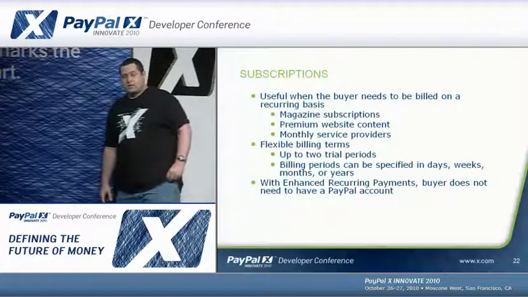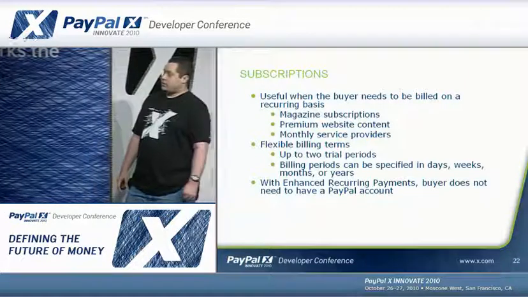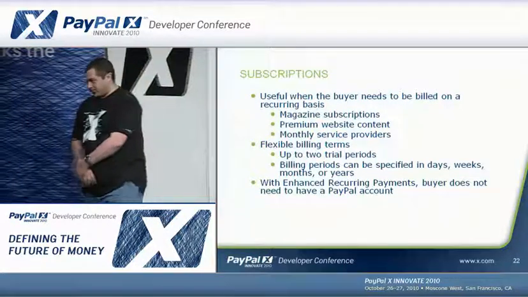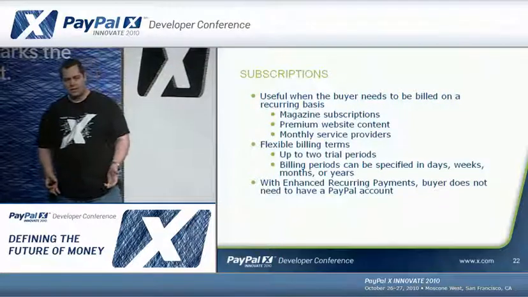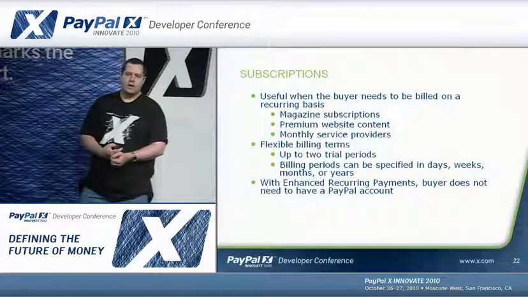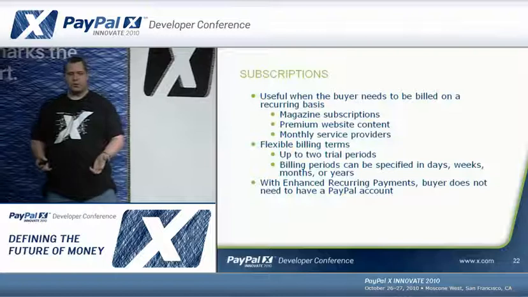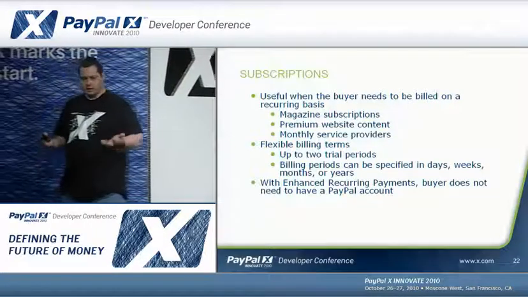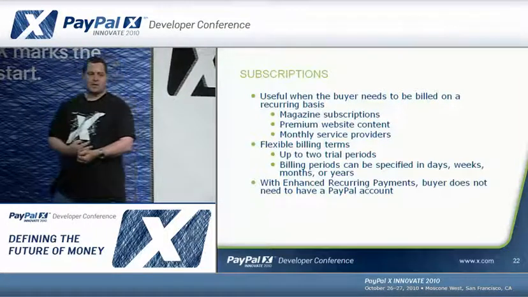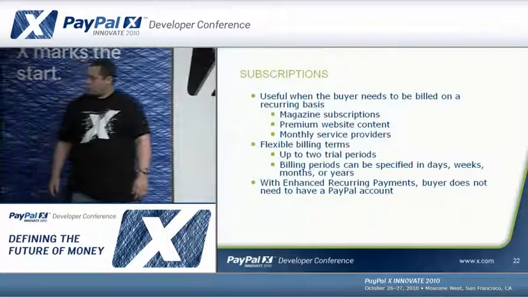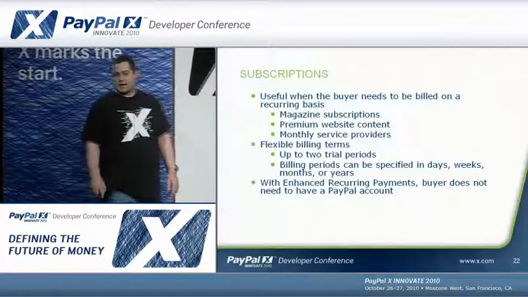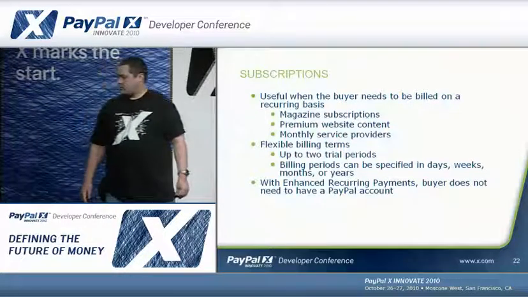Now, during the last year, one of the new products that we did introduce is called Enhanced Recurring Payments. Normally with subscriptions, your buyer does need to have a PayPal account, and that's to provide your buyer some control over their subscription. So if they want to go in and cancel their subscription, we allow them the flexibility to go into their PayPal account and cancel that without having to contact the merchant first. With Enhanced Recurring Payments, your buyer does not need to have a PayPal account.